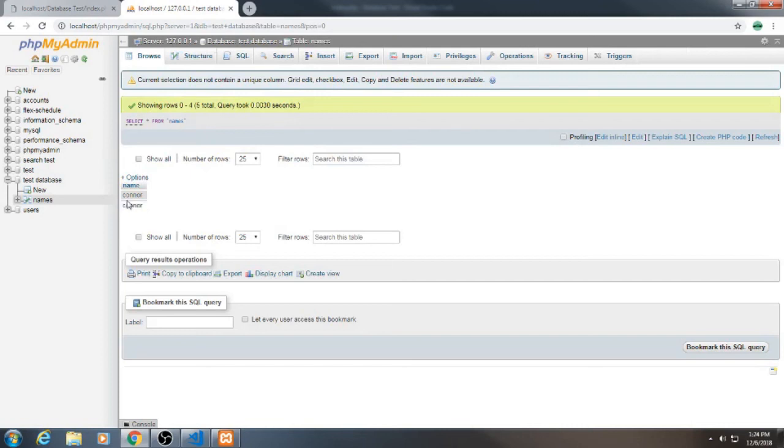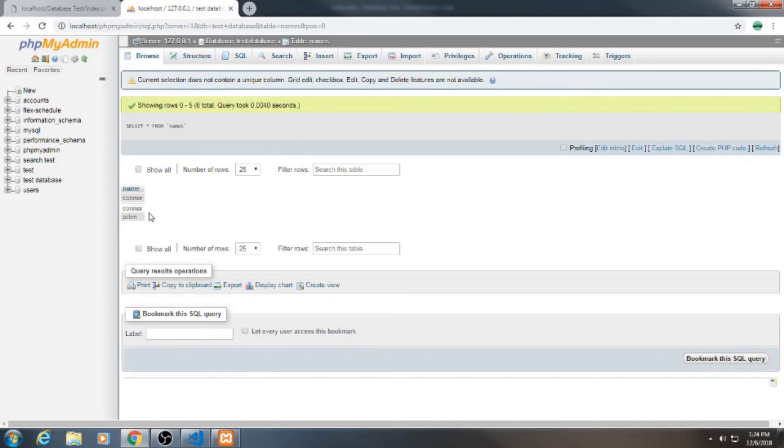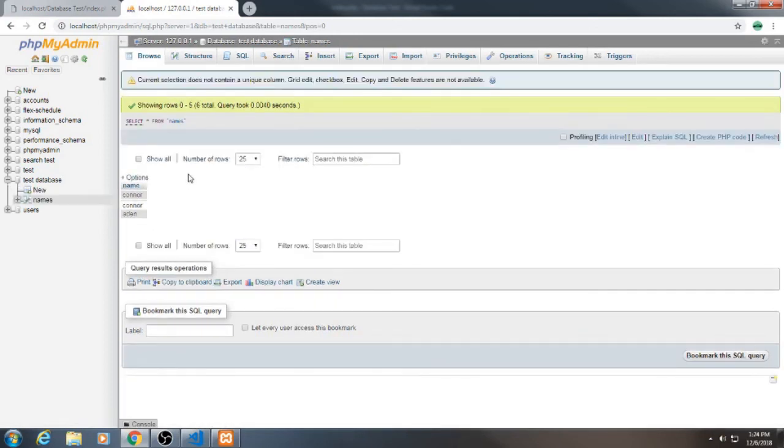There we are, as our name. And we could test it again by putting in someone else's name. And if we refresh the page, it should show up with Aiden. Beautiful.